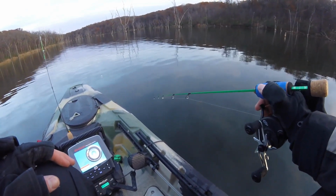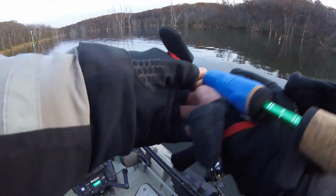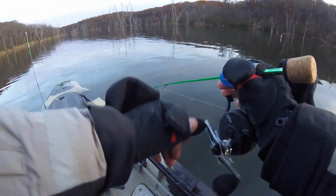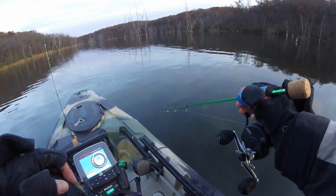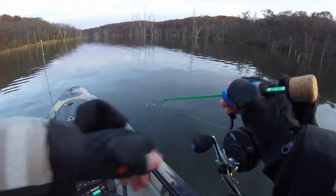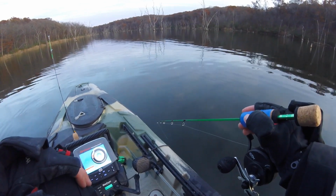I've read online that some people kind of lay their finger on the metal part so they can feel if it's coming out, but I think that kind of defeats the purpose. I realize that as long as I'm not reeling when that fish is really pulling, and I've got my drag set pretty right, then I'm not going to worry about it, and I know it's coming out. I've looked over at it a couple times and been able to tell, and it's been doing me a really good job so far in some of those bigger fish.